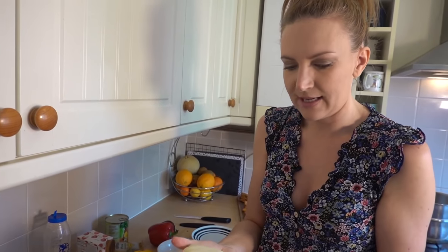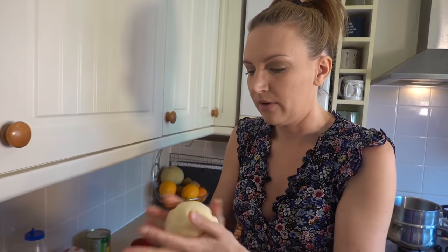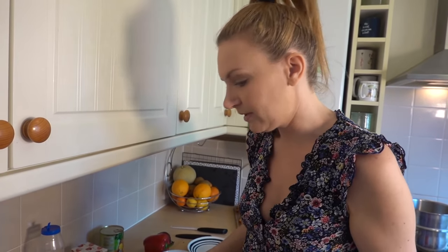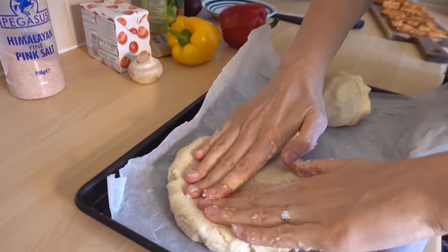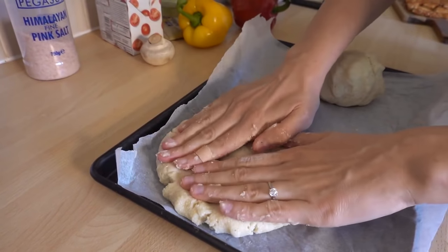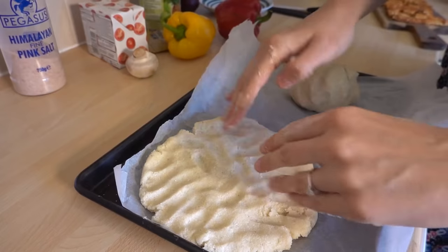Now, it'd be helpful if we had a rolling pin, which we don't, but you can't worry about such things. The last time I made it, I didn't use a rolling pin, I just used my hands. So we'll do that again this time. Now I've just got to flatten these out into a kind of round pizza base shape. So you want it to be on some parchment paper, on a baking tray. Or if you've got a pizza tray, that'd be even better.